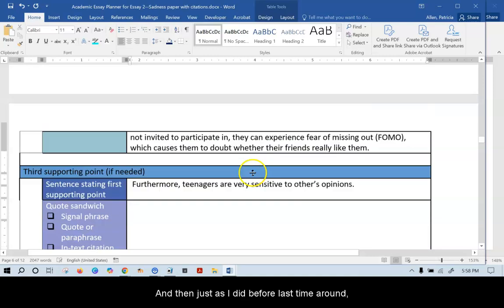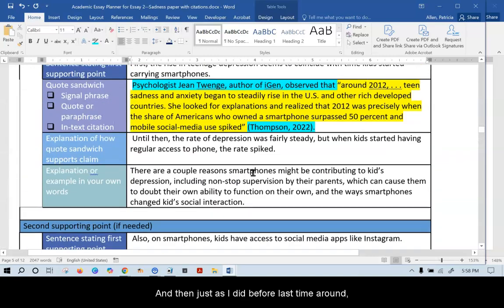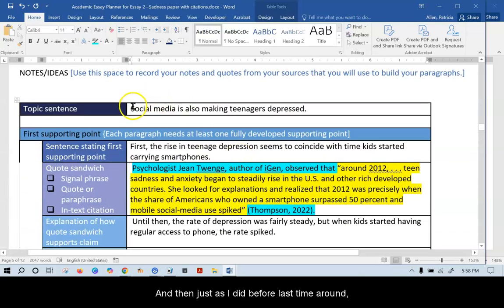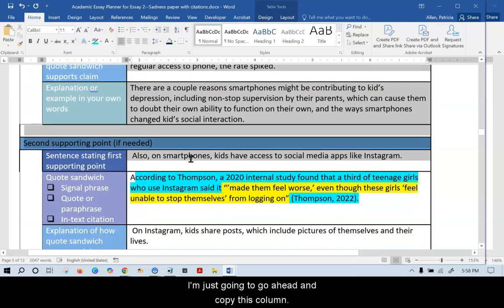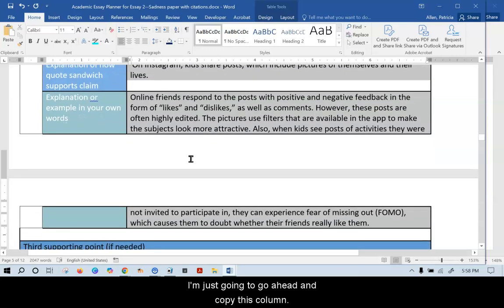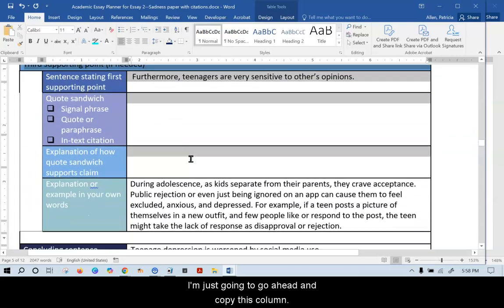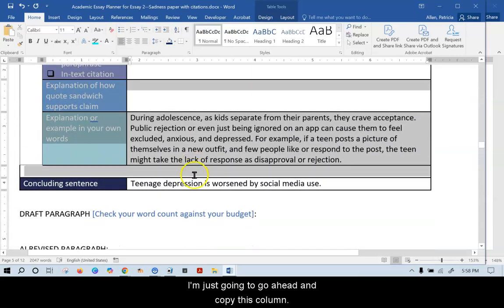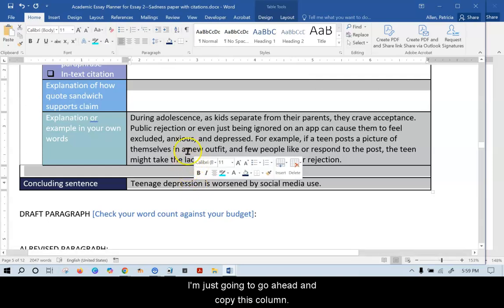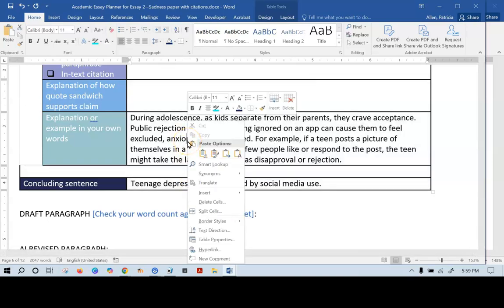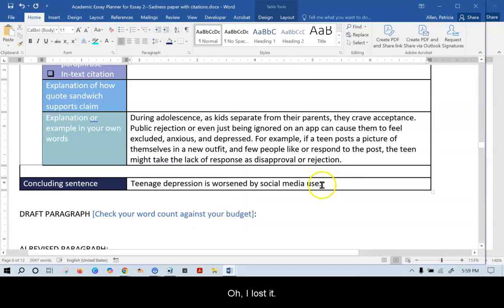And then, just as I did last time around, I'm just going to go ahead and copy this column. Oh, I lost it.